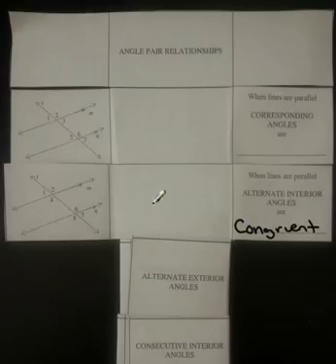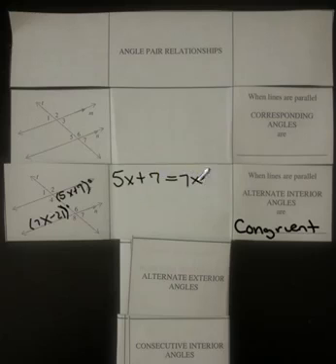So if you open up the flap next to alternate interior angles, let's see an example of this. Notice we left the alternate interior angles beneath 2 and on top of 8 blank, and that's because we're going to put in some expressions here. Let's say that this angle is 5x plus 7 degrees, and this angle here is 7x minus 21 degrees. And notice they are both acute, so that's another clue that when the lines are parallel, alternate interior angles are congruent. So the equation that we would set up in order to solve for x would be 5x plus 7 is equal to 7x minus 21.